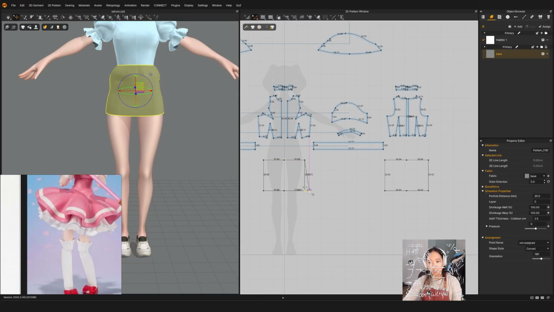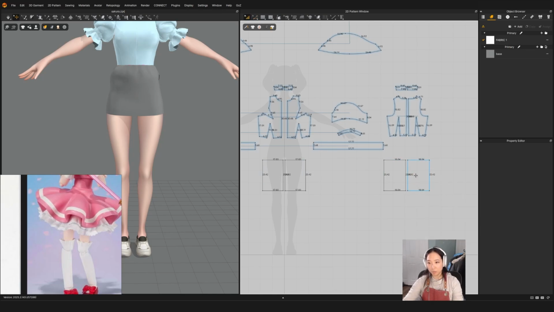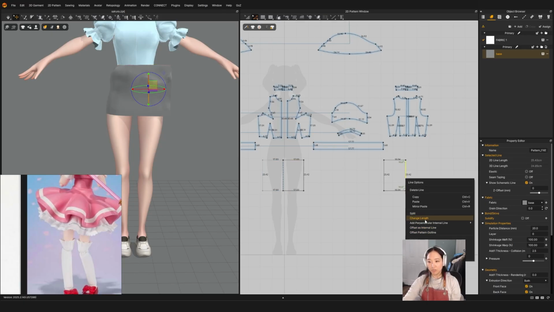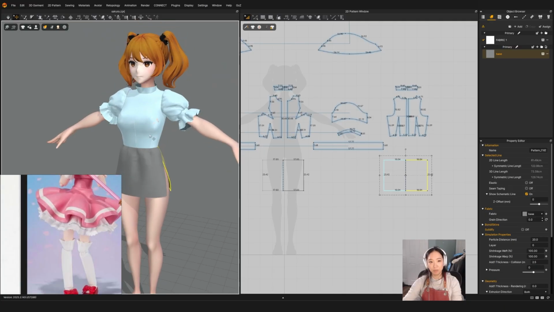It's too big. I'm gonna grab this because actually, I think I much prefer this guy to be symmetrical. So I'm gonna cut both sides, delete half of them, and we're gonna grab that segment line and do unfold symmetrical editing with sewing. This is perfect for this situation. And I'm just going to sew it back so everything is pretty much more or less the same.